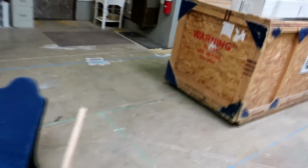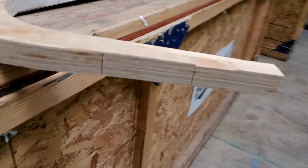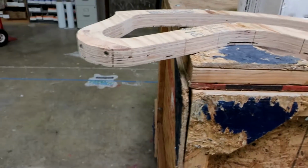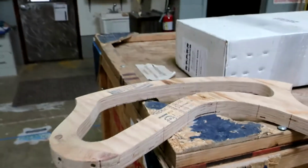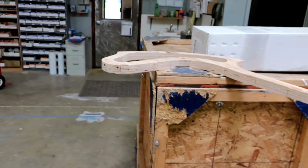I'll show you this real quick. I've cut in lines on this that run perpendicular to it, and those are so that when I put it together and they're spread apart, I can line them up correctly and make sure that they're not skewed in any way. So those are just markings for that. So we'll see how this turns out, but it's looking good so far.